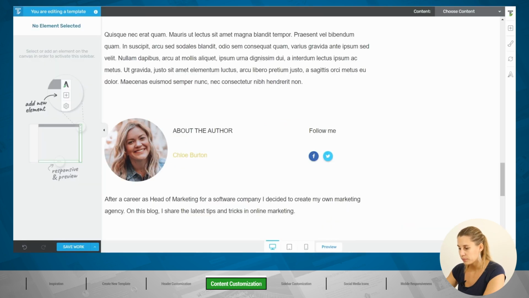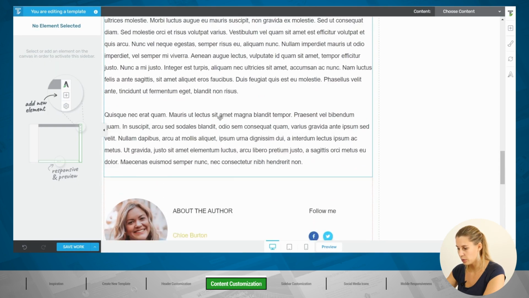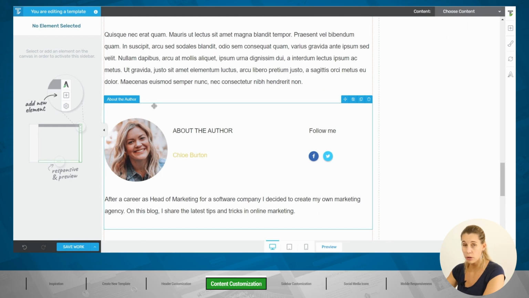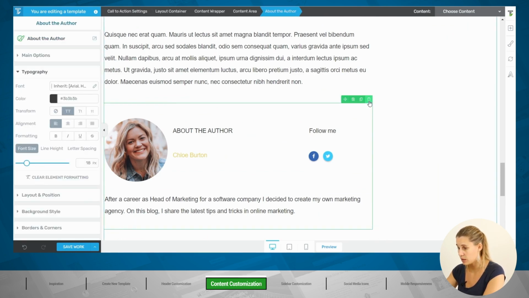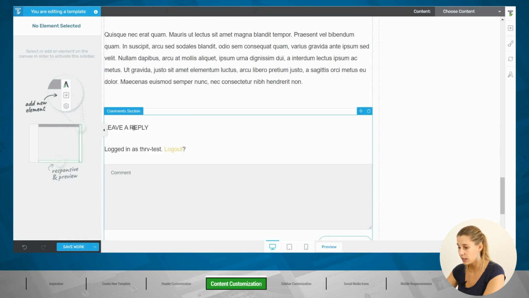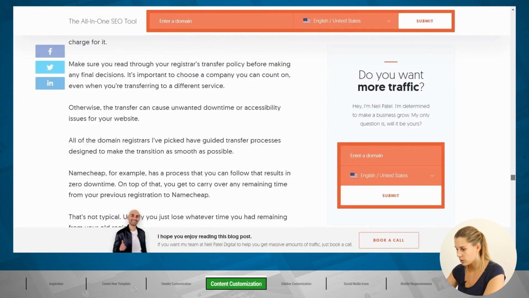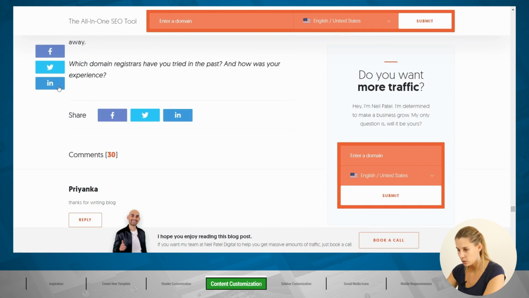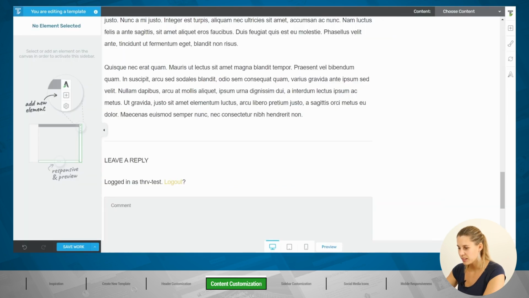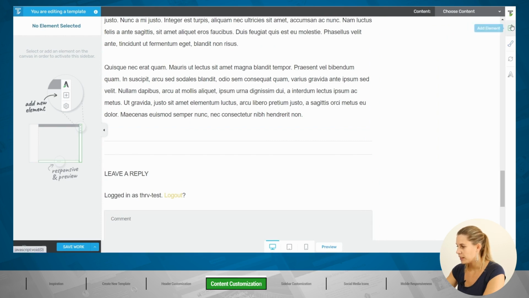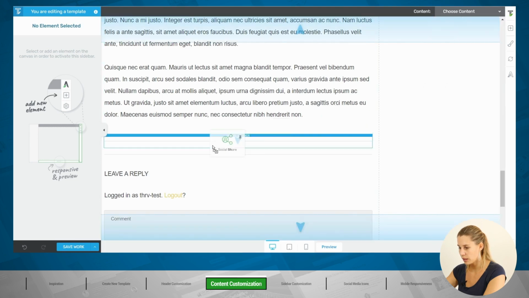All right. So at the end of our blog post, as you can see here, at the moment we have an about the author section. It doesn't seem like we need that, so I'm selecting this and just deleting it. We already have our columns. We already have this divider. Because here the social icons are in between two dividers, so you can see these little lines. That's exactly what I'll do here. So let's go back to our editor and then copy this divider, and then in between we will use our social share element.